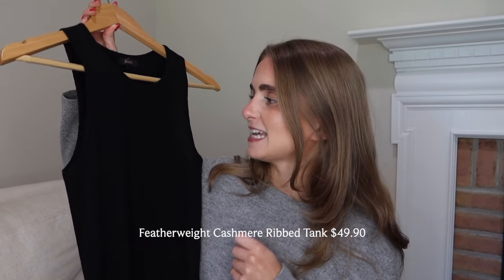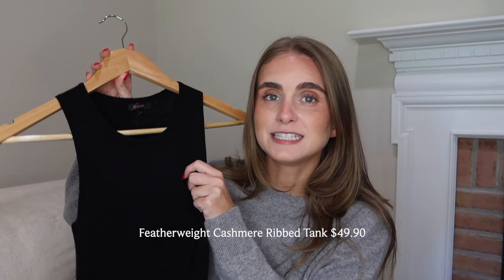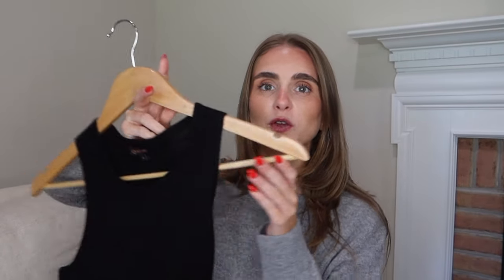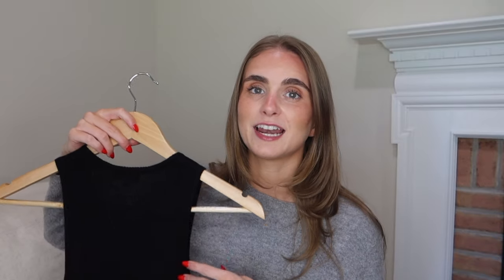The next piece you may have already seen because I tried it on for a potential outfit for Florida. It's this beautiful thin knit tank — the material is so soft and I love it. I also love wearing it backwards; I love the high neck detail. So you kind of have a two-in-one: you can wear it with a beautiful scoop neck neckline, or wear it backwards for a more high-neck look.